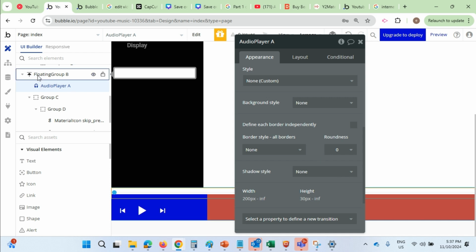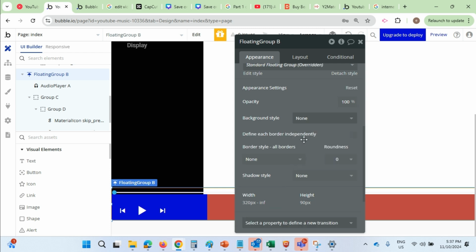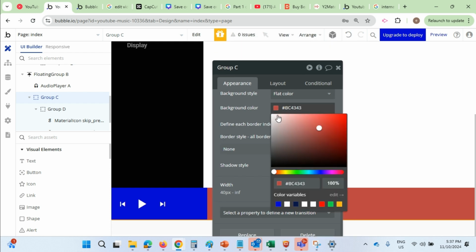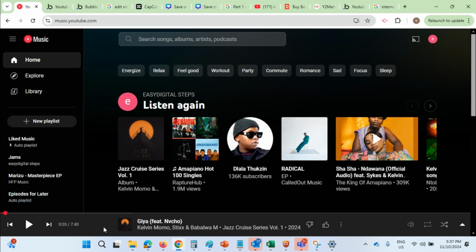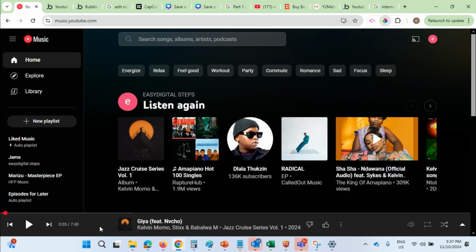Let's go to the floating group. The floating group should not have any color, right? This group, the first one, which is the whole group, it should have a color. Let me see this color here. I can just simply go to my color picker and see which color.